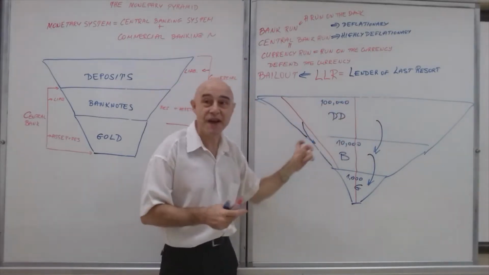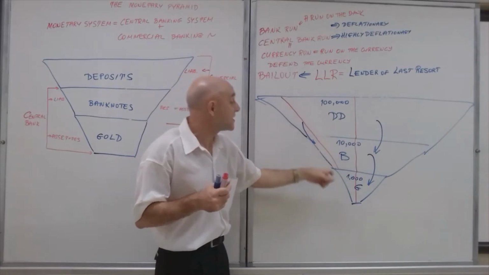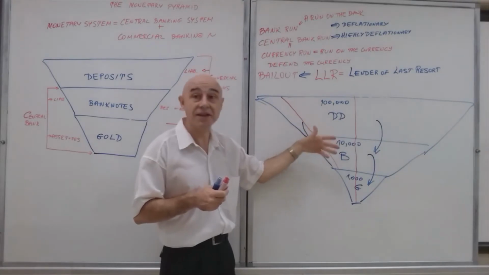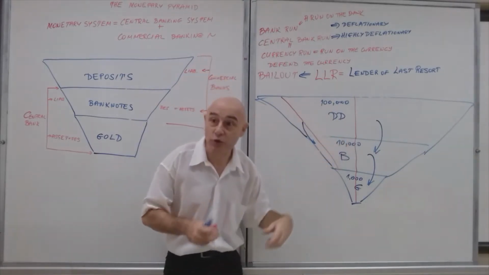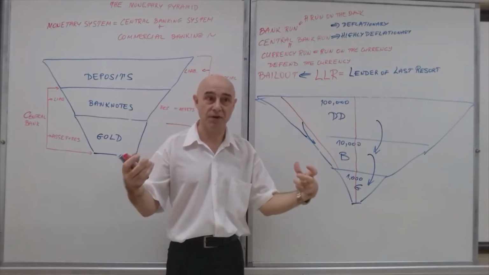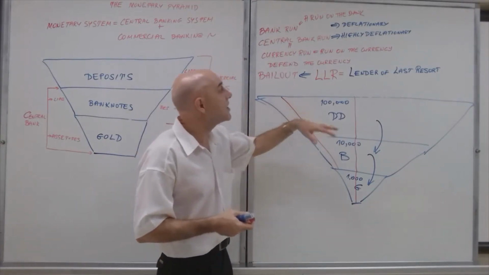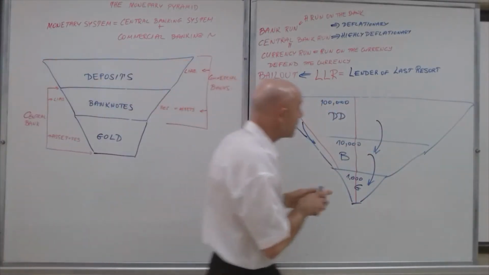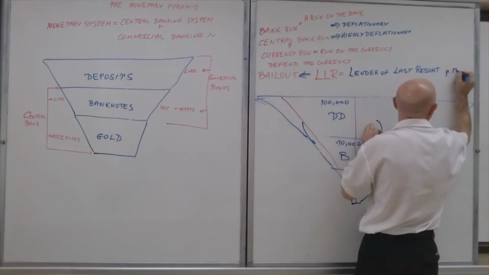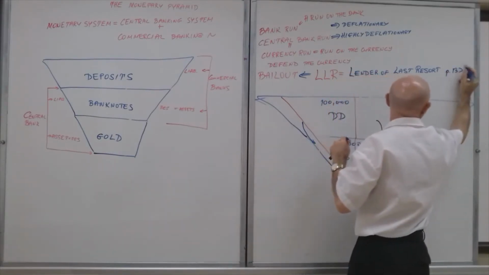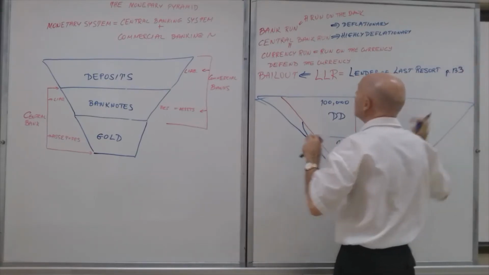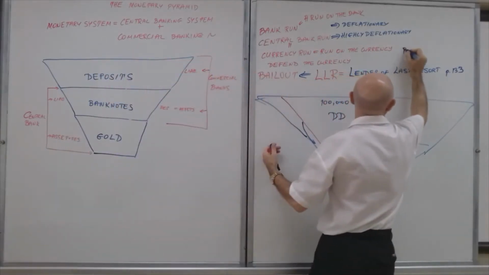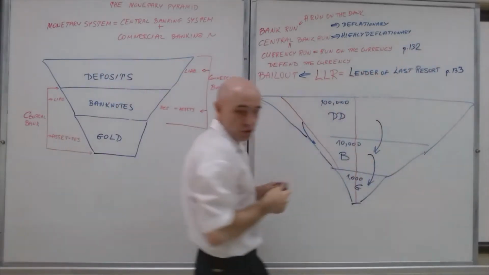In other words, the commercial bank says, we are running out of cash, and the central bank will lend cash to it. What may happen is they may have to print the cash and lend it out. Sometimes, and I'll explain in other cases, lender of last resort, that's on page 133. Now, currency run, I've taken a note, is somewhere on page 132.